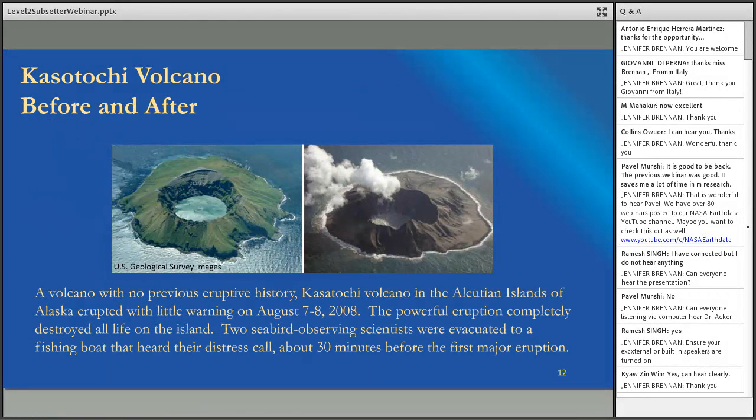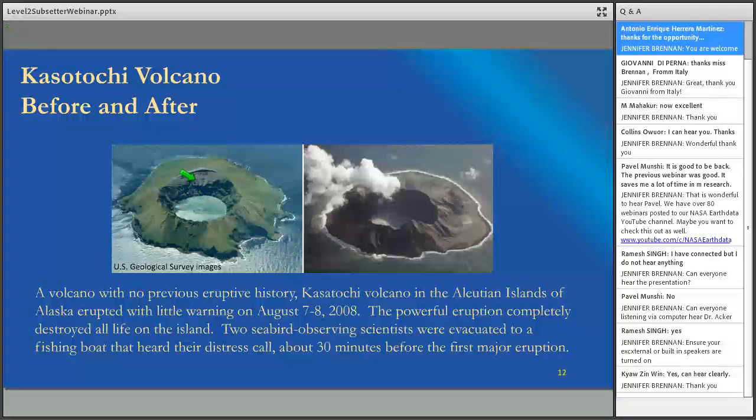Now, if you haven't heard of Cappadocia, don't feel bad, because before it erupted, not many people had heard of it. It's a small little speck of an island, and a little crater and a little lake, as you can see right here in the picture. And here's the lake.